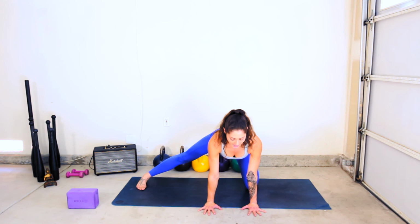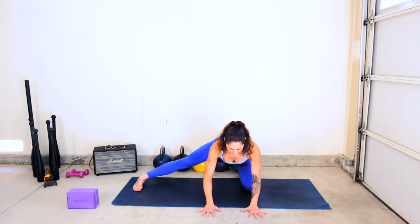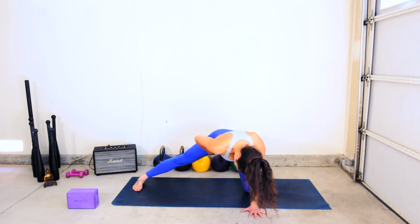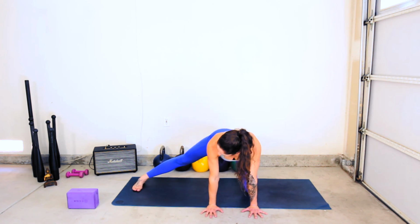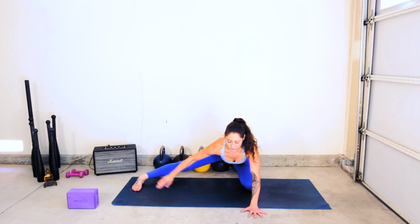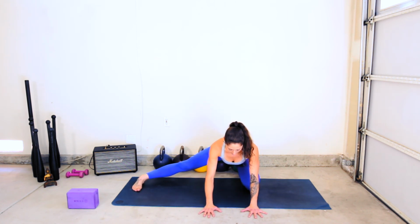Inhale, shift forward, and exhale, shift back, hips towards back heel. Inhale, lengthen forward, and exhale, shift back. So you want to start to feel the stretch through the inside, the groin, the right thigh, and you'll get that by really pressing down through the right foot and keeping it flat. Just shifting forward and back. You can stay holding it back.